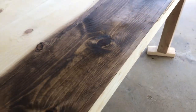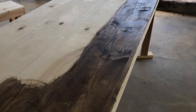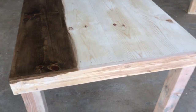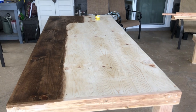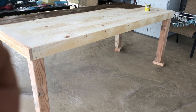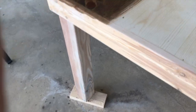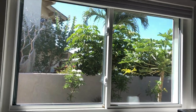Yep, so let's see. This is what it looks like. Wish me luck. Maybe this side's better, you can see without the glare. Okay, so it looks like that. I'm putting it on, brush on, and wipe off. Oh, and look, guys, I did pretty good on the legs. Not bad at all. Some of them are really hard and won't come off, but maybe it'll blend in. So here it goes.